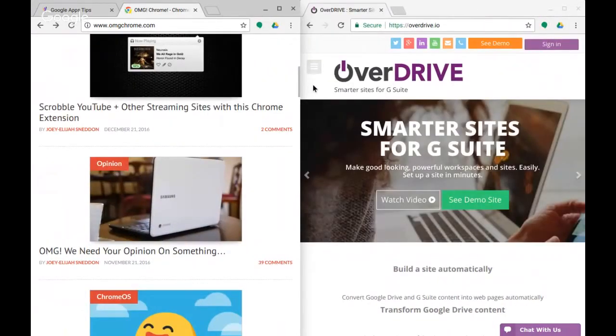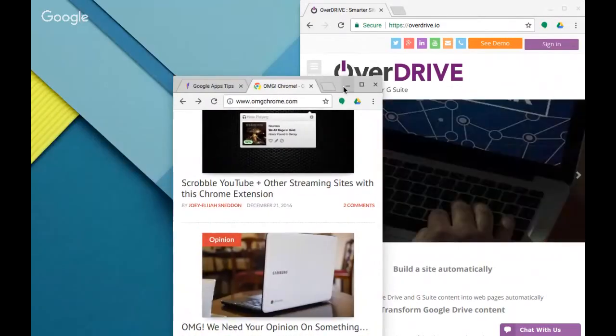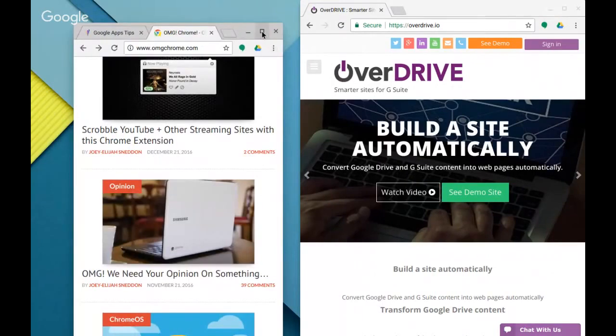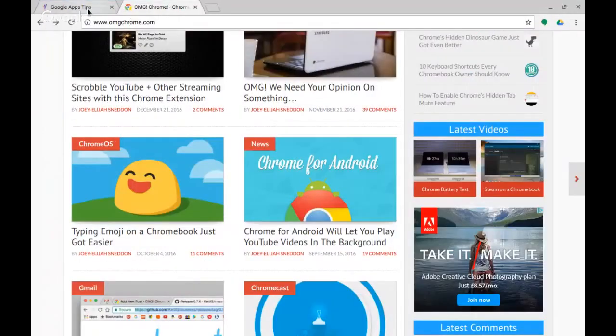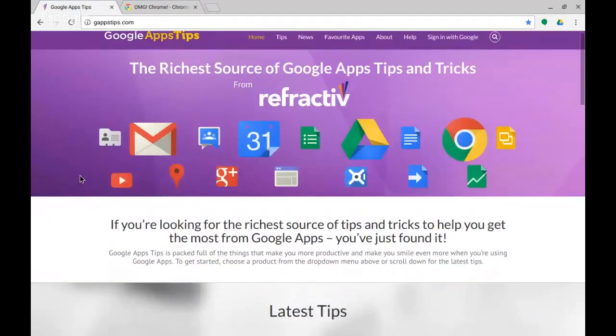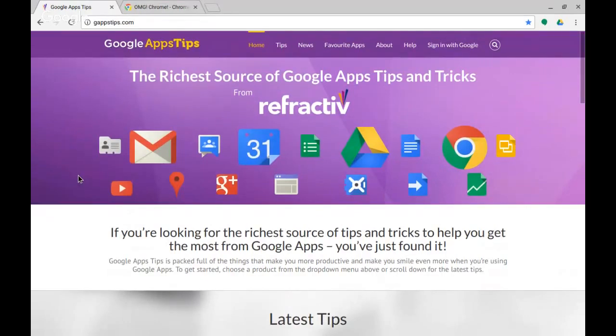So I hope that's helped you get a feel for this. It is a bit confusing, but it's something that I think you have to play with and get a feel for as you work through it. And these are, of course, on Chrome OS, Google's Chrome OS, which you would use typically on a Chromebook. You can have similar functions under Mac OS or under Windows, but some of those features are limited to and only available on Chrome.